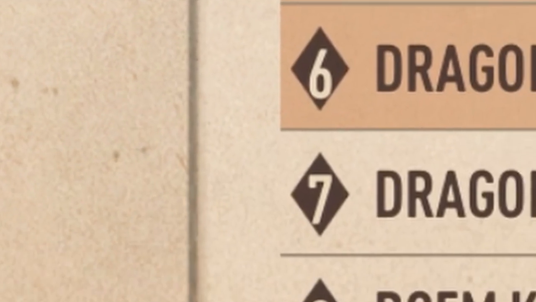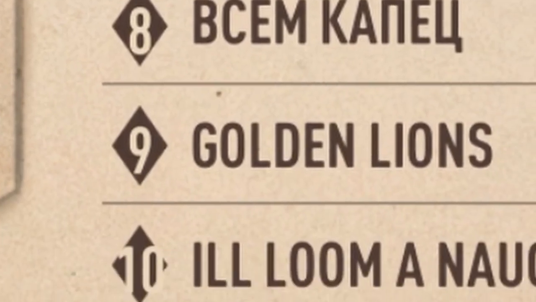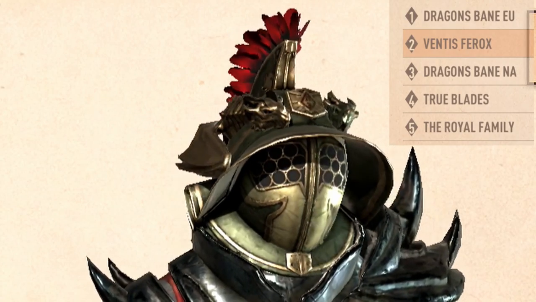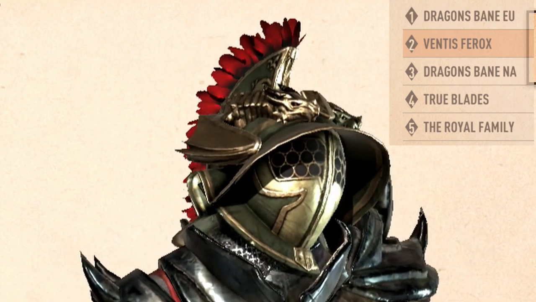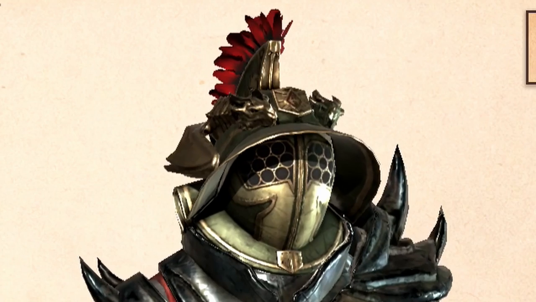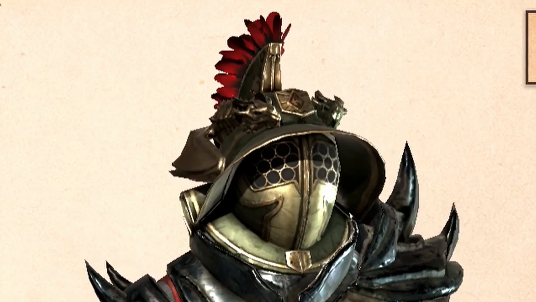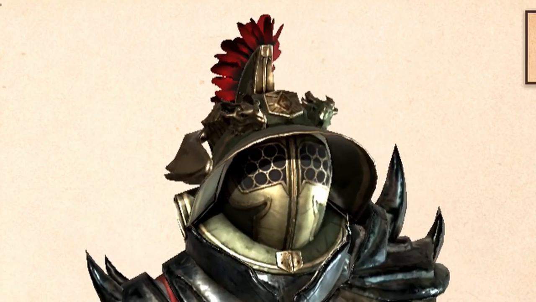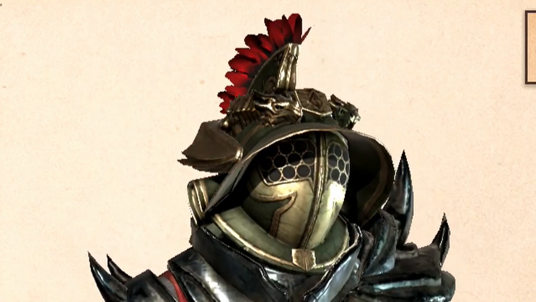But that's a tough spot to hold on to, with plenty of the top guilds out there like Dragonspang, both EU and NA, Ventus Ferox, Royal Family, lots of crazy good players in them guilds. Anyway, we're at least in the top 50 these days, hovering between 40, 45. We're definitely not the best out there, but again, plenty of good folks in the guild who'd like to have fun, and that's what's important.